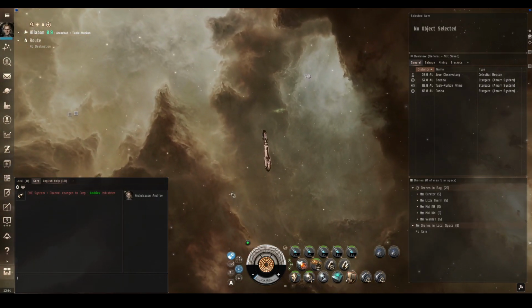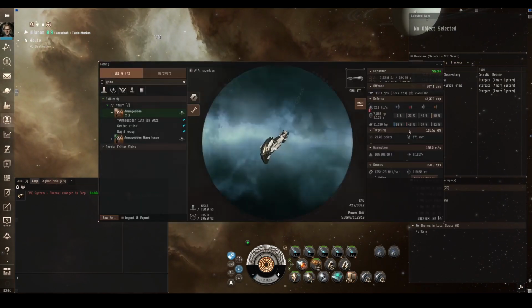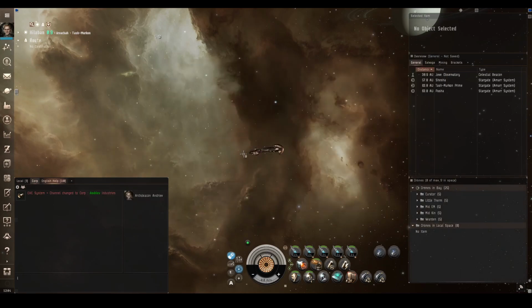EVE Online sees your ship as a sphere with the diameter of your ship's signature radius. So according to the game, we are a sphere, a diameter of 450 meters, and as the game sees your ship as a sphere, spheres don't have a direction. They don't have a front or a back or a left or a right or an up or a down. The only way the game knows what that sphere is doing is if that sphere is moving.